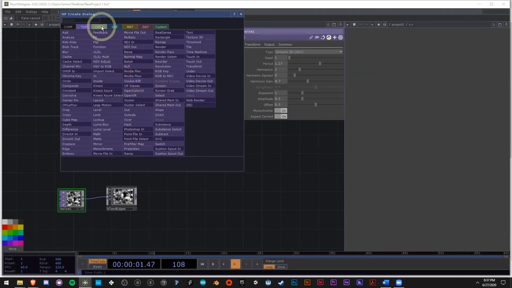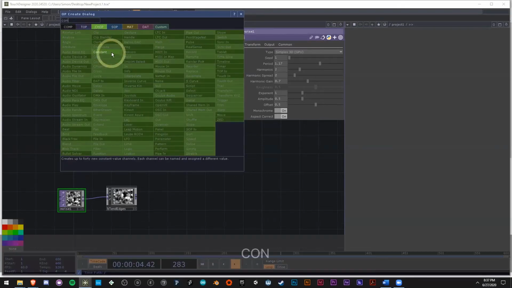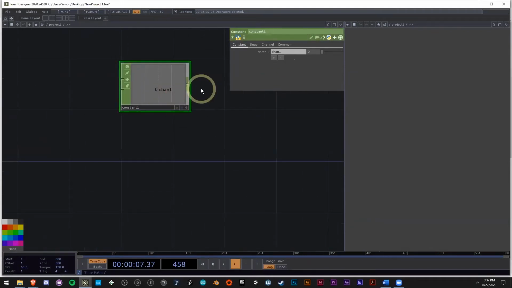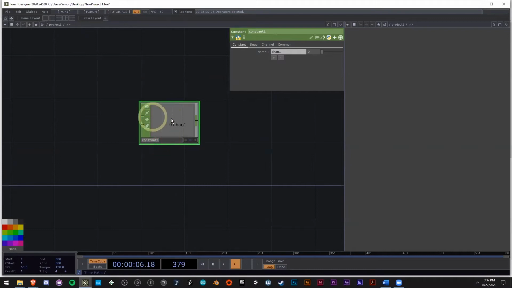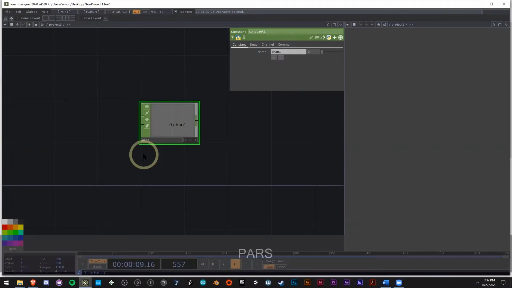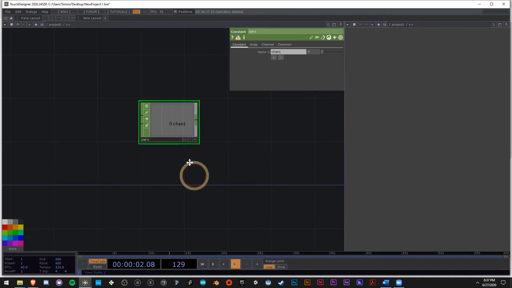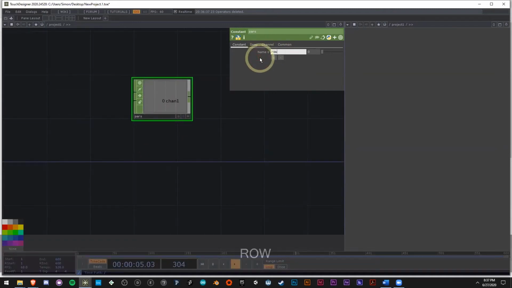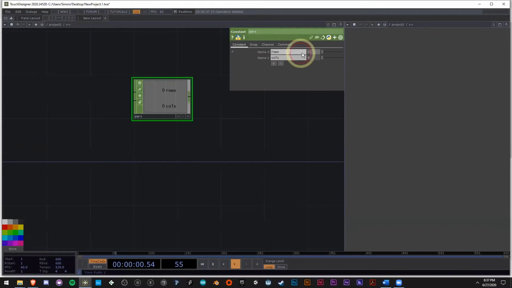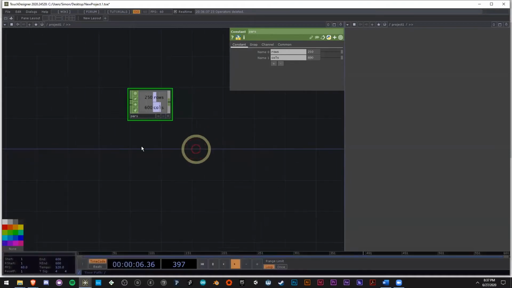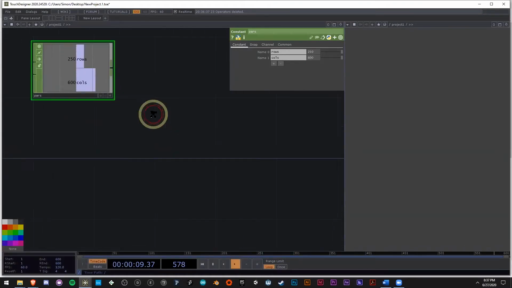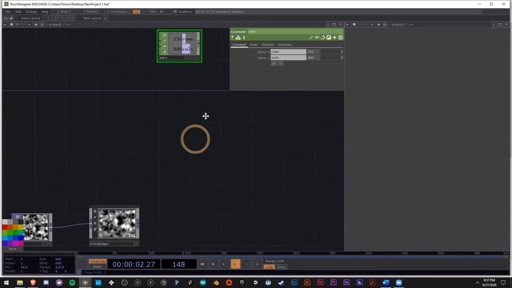So let's create a constant CHOP, and this I'll use to define the resolution or the rows and columns throughout the whole project. So if I ever want to change these, I can come back to this, and I'll call this pars, or PARS, for parameters. There's a lot of different ways to store parameters, but this is just a quick one. And I'll type rows and columns, or cols. And for this example, I'm going to use 250 by 600. Though if you encounter any issues, you can always drop these numbers down, and that will improve performance.